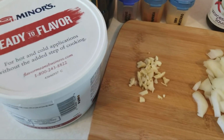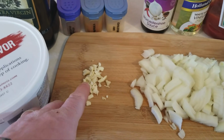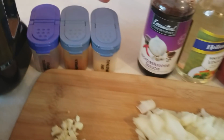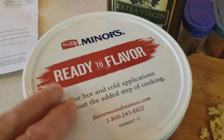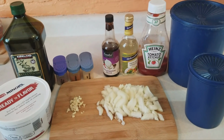All right, well, you clicked on this video to watch me make Hungarian goulash, so let's head into the kitchen and see what's going on. Since I deleted the folder full of videos and pictures that I had, I have to redo the shot for the list of ingredients, but no problem, I've got it right here. We've got our garlic, onions, brown sugar, flour, ketchup, vinegar, Worcestershire sauce, dry mustard, paprika, cayenne pepper, and then our oil and our chicken base that we're going to use in conjunction with our Worcestershire sauce to give our dish the savoriness and the beef flavor that we want. So there's our list of ingredients, and then we'll head back to the camera.